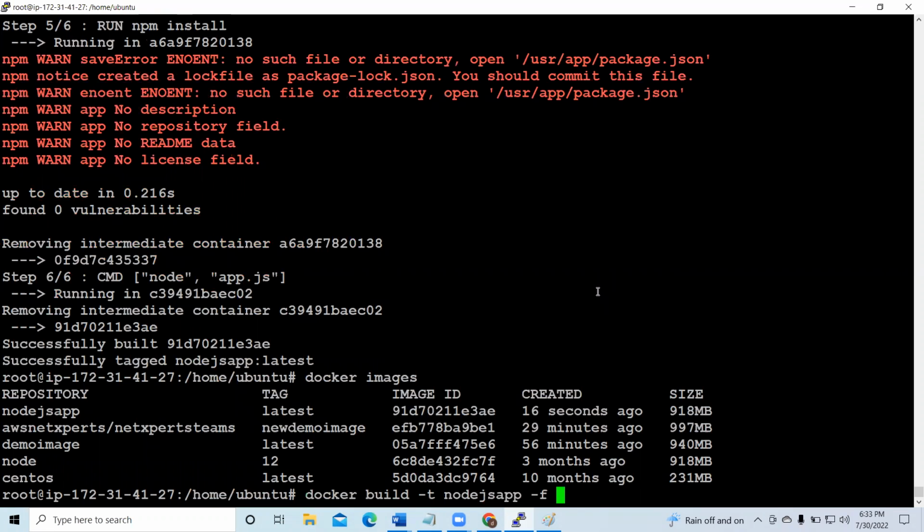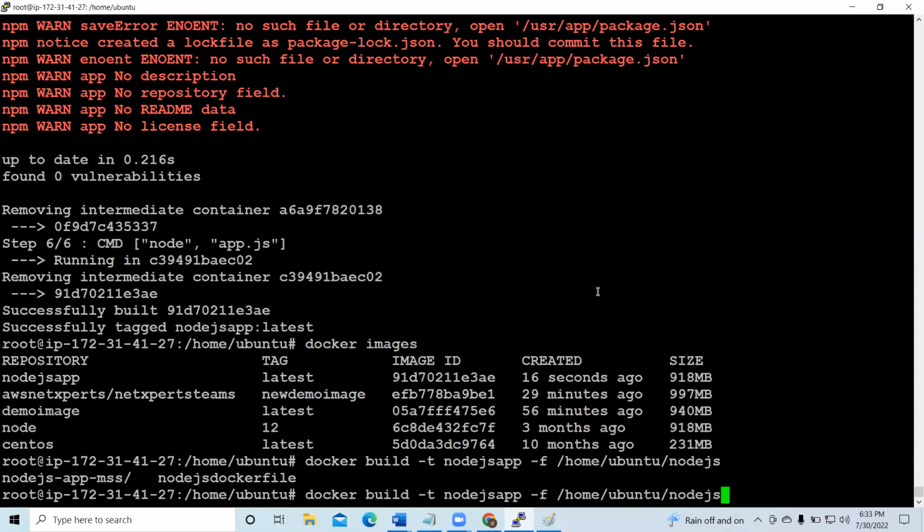Say just put something like this, say home, Ubuntu, Docker file, something like that. If not, what you can do is just mention the Docker file that you have created. Then say this Docker file is inside this folder.